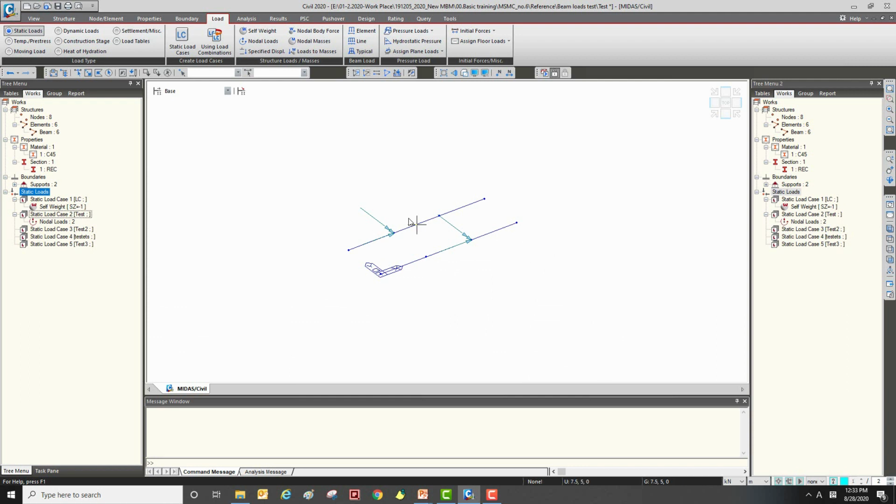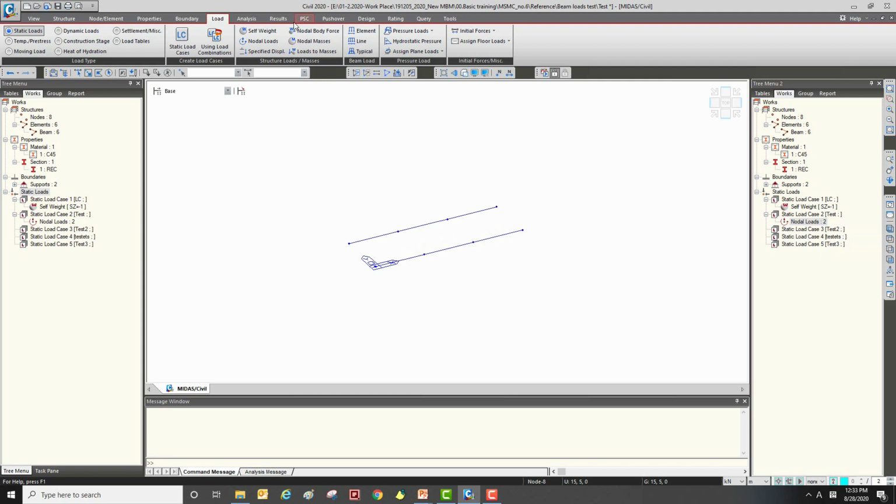After applying load information, if you want to see where the load is applied, quickly, you can see the load case in the work tree, and there are some load names. If you right click here, you can see the display option. Just click display. You can see the direction with the values of the load, and if you don't want to see that, just click on display again.